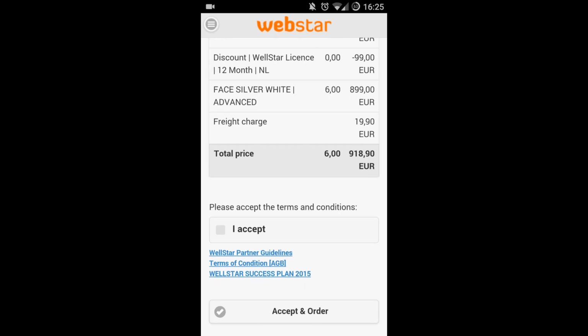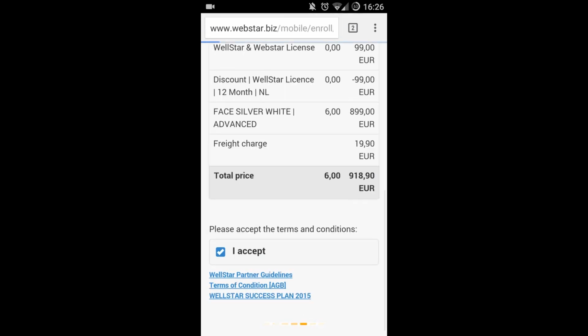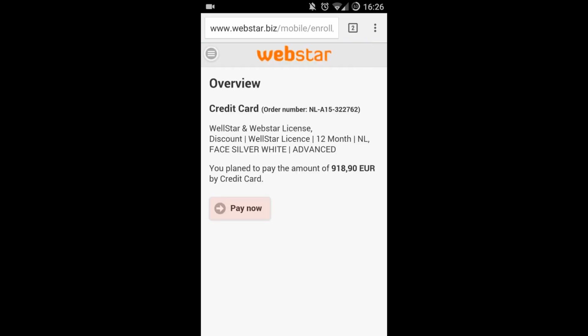Most importantly, you have the terms and conditions to accept. So basically, what our new partner has to do, he has to say, I accept that, and then he can click on accept and order. And now his order as a distributor is being placed. Here you see he gets an order confirmation, which tells him, hey, this is the order number that has been used for your order.